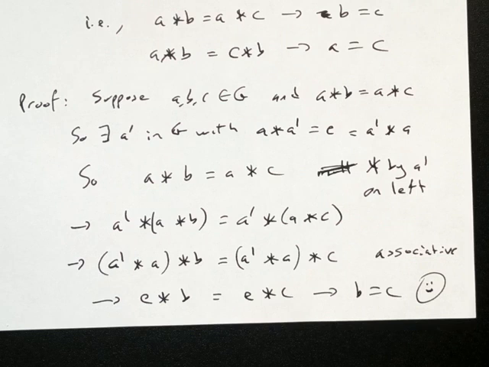If my group is abelian, then that's both of them, right? Because A star B is the same as B star A. Canceling on the left is the same as canceling on the right. So that means in the universe of matrices, where I know I have a non-abelian group, I get lefts and rights that behave differently, unless I can prove somehow that they're the same.